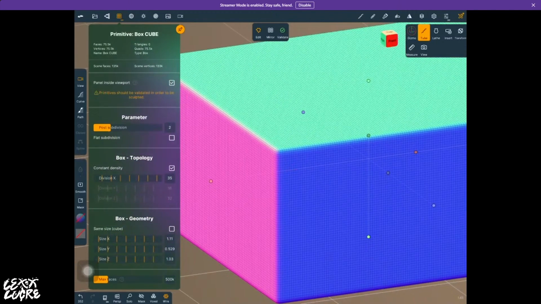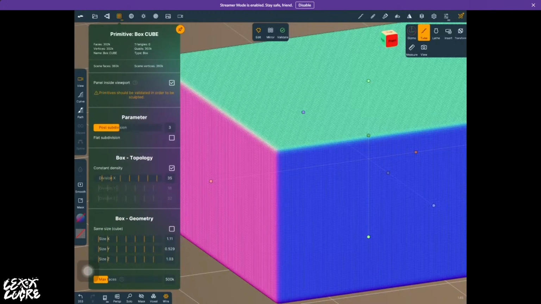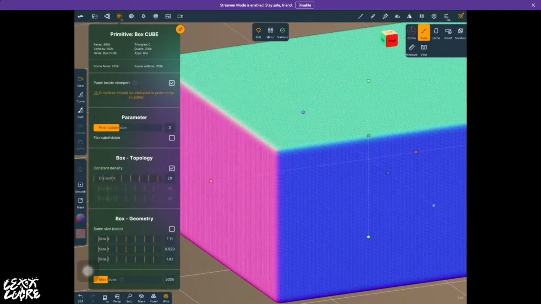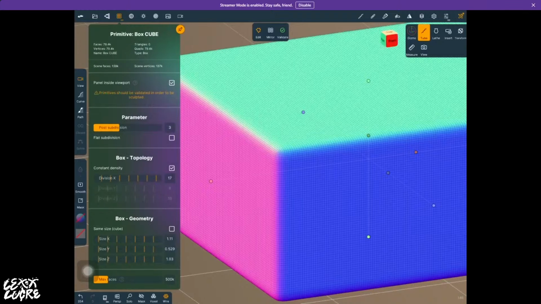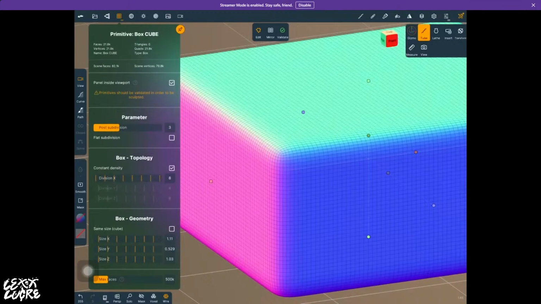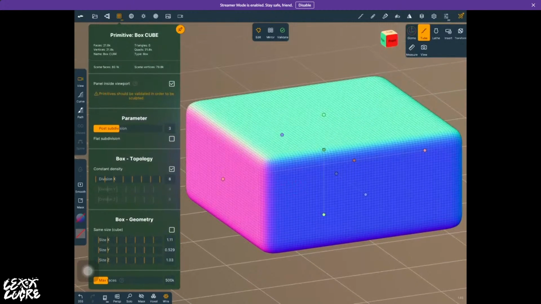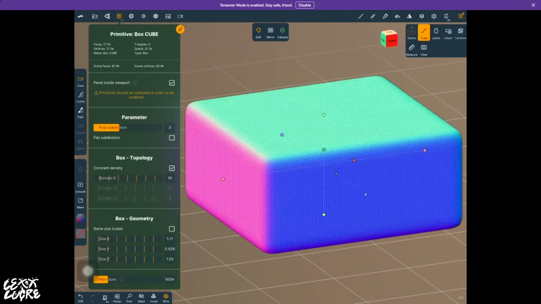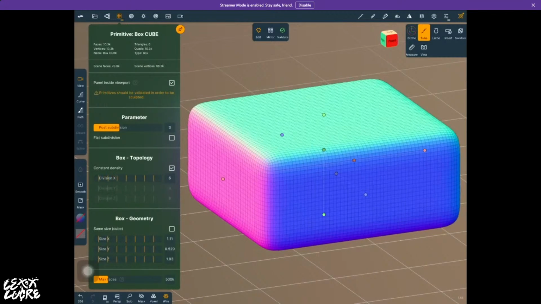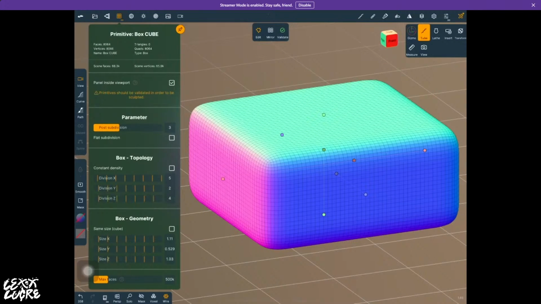By changing the parameter and the different divisions, and then bringing the topology down, you'll notice what it's doing to those corners. The further down you bring the box topology in the divisions, you make the number in the division X section lower, and for all of them, because you have constant density with this check mark here, but you could do differing values.